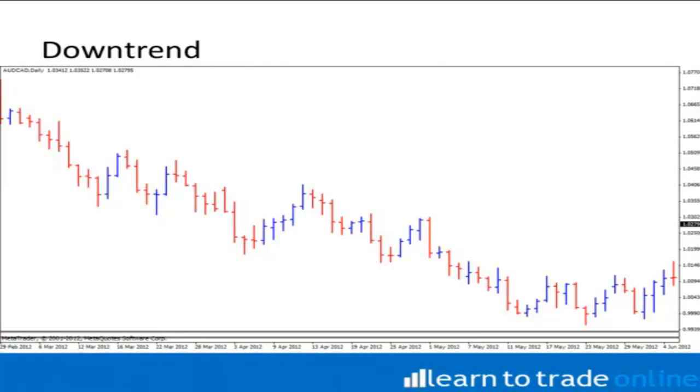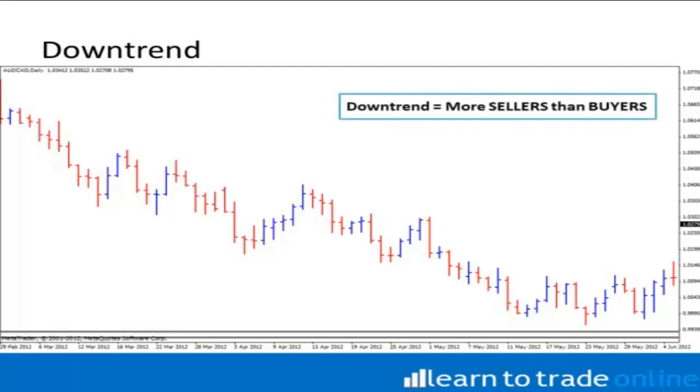So there's an example of a downward trend. And we're looking to sell. We're not really looking to buy. If you try and buy through here, it's like trying to catch falling knives. It's painful. Let's trade with the trend, and we're looking for the sell signal as the market's moving down.